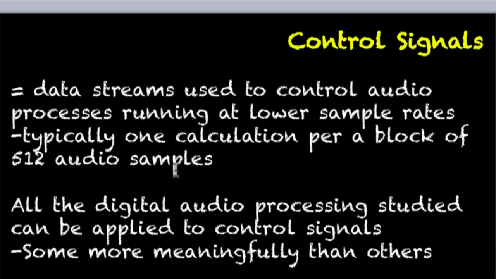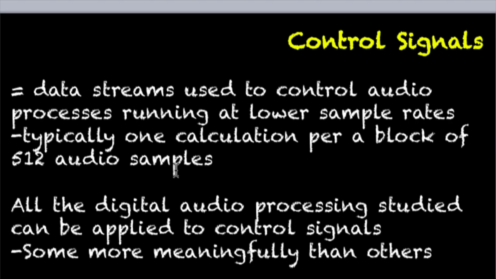So the thing to understand at this stage, which is crucial, is that the audio signal processing relates or depends on a fixed sample rate. So most of those things like filtering and many others will depend on a fixed sample rate, and with control signals we may or may not have a fixed sample rate. So typically if you have a dial, a slider, it will send out values only when the value has changed. So the timing between these values will not be fixed, which means we don't have a fixed sample rate.